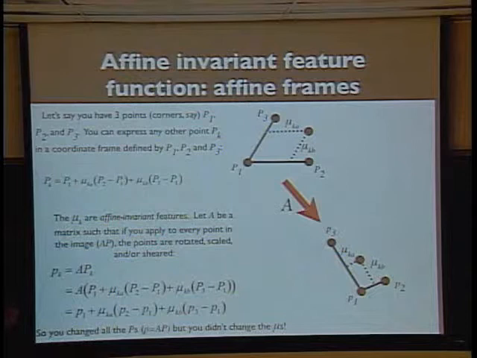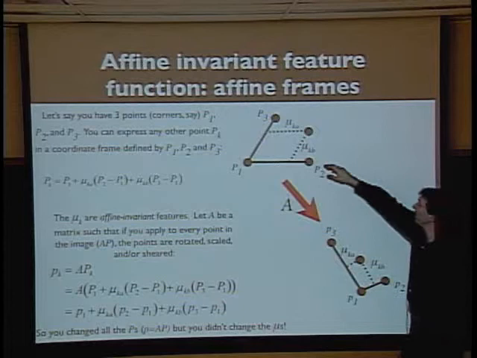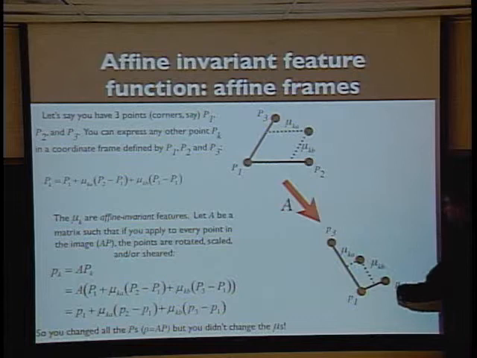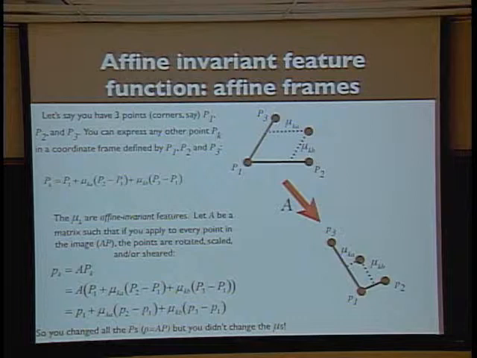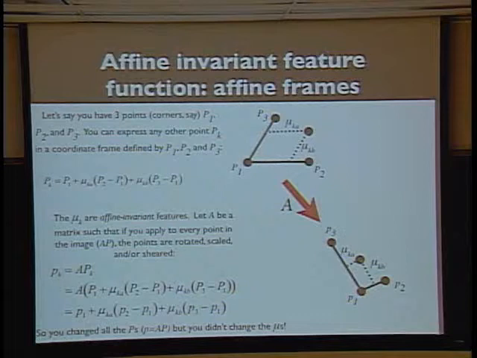So it turns out that if you are able to consistently identify P1, P2, and P3, then these coordinates, mu ka and mu kb, are invariant to the set of affine transformations. Which is to say that if you take the set of all four of these points and affinely transform them, which again is to say you can rotate them, you can anisotropically scale them, you can shear them, you can do any of those things, and mu ka and mu kb will always be the same, no matter what. And the proof of that is right here, which I think is fairly straightforward, and you can work through it if you would so like.